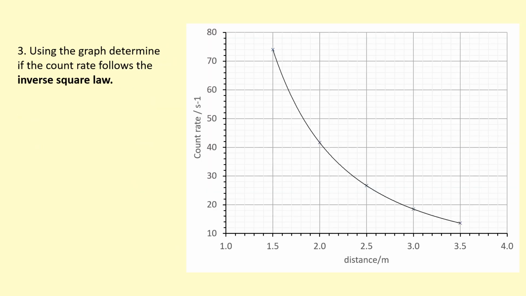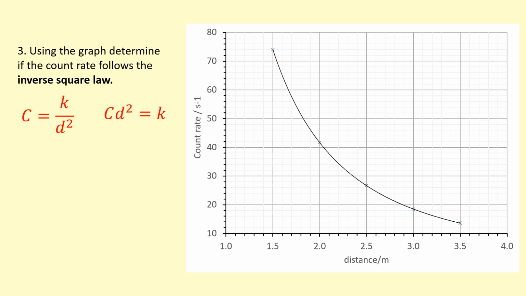A third example here, we're trying to test if this data here, the count rate and distance, follow the inverse square law. Okay, so is count rate inversely proportional to the square of the distance? So that can be written like so. Count rate is C here and the distance is d, and you can see it's inversely proportional, 1 over the square of the distance. I can turn this into an equation by putting an equal sign and a constant at the top there. And I'm going to rearrange this to make k the subject. So if I do count rate times distance squared, I should get a constant.